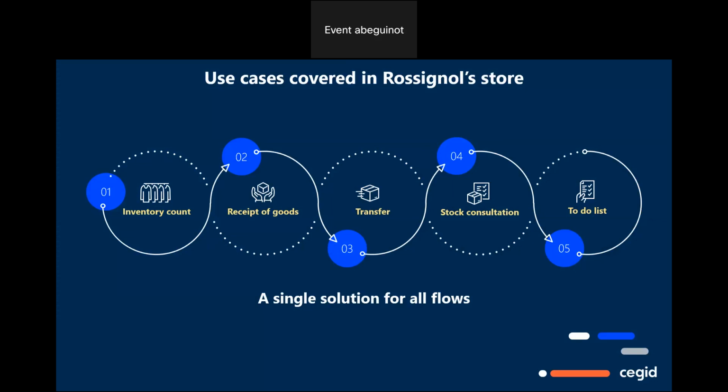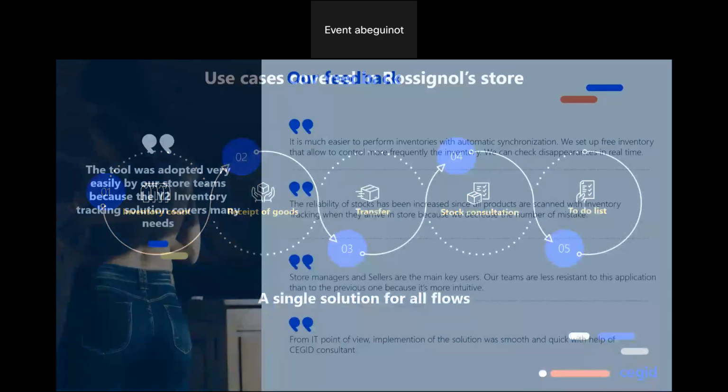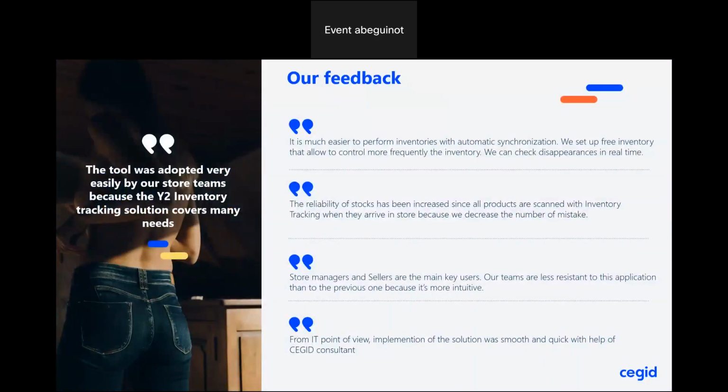Sometimes it's faster to ask another store to do a transfer than to ask the central warehouse, where the delay can be longer to serve the customer.